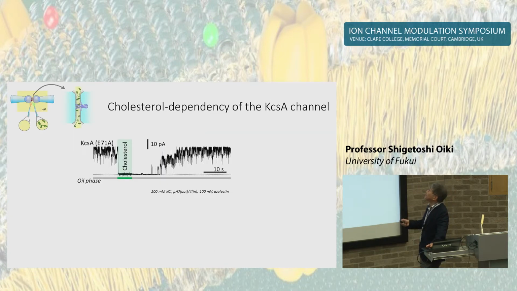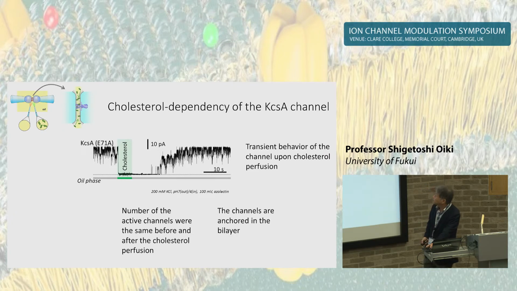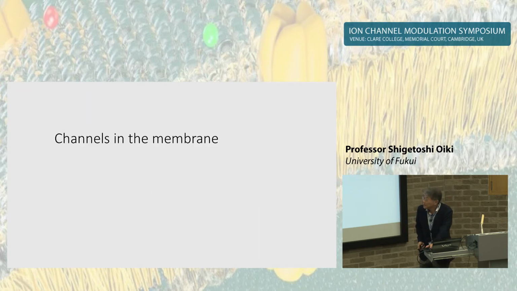This is the example of KcsA. You see several channels keeping active in the steady state. But when cholesterol is perfused, the channel activity is immediately abolished, and then it returns. So we can see the immediate response to the hydrophobic substance. It is just simply cholesterol, but we can use many other types of hydrophobic substances in this method. Already out of time.